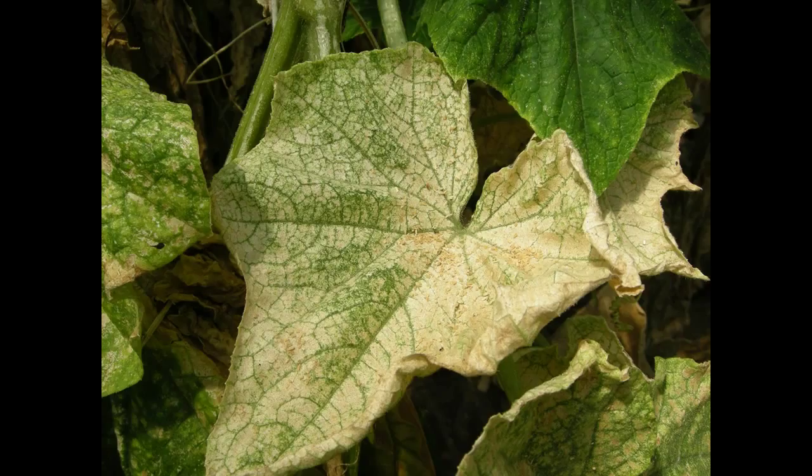And if I'm suspecting there could be spider mites, I'm in the field or in the tunnel, I just want to do a quick test. I'd take this leaf, smash it on this piece of paper, look at it, you'll see a bunch of red dots on it. That's the red spider mite. You just squished them on there, and there's all these red dots. That's a pretty quick test for spider mites.